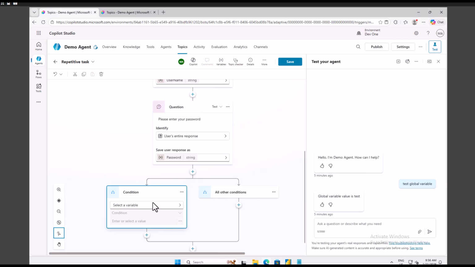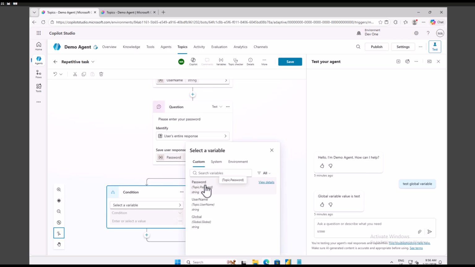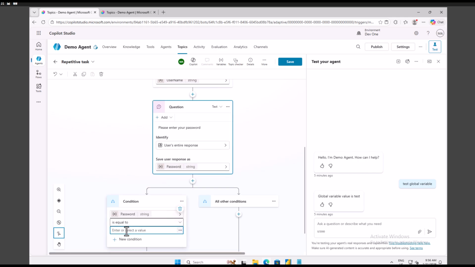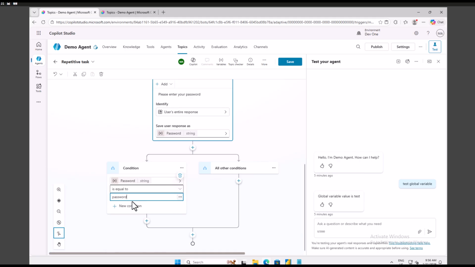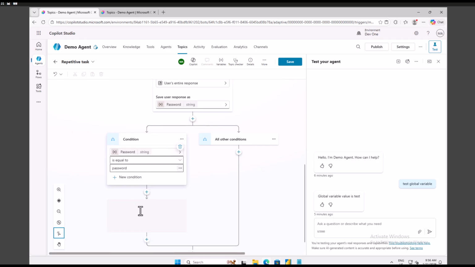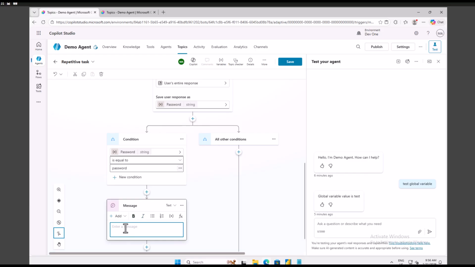I will say this variable password is equal to "password". If the password is equal to "password", then you can display a message. Send a message: Hello, you have successfully logged in.